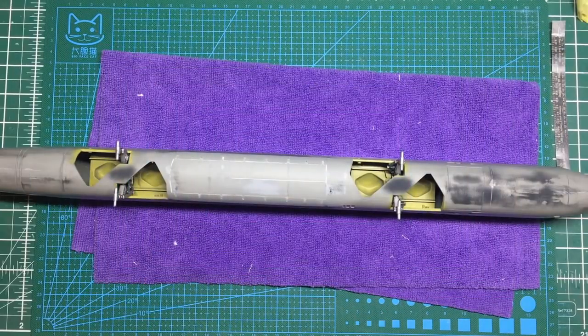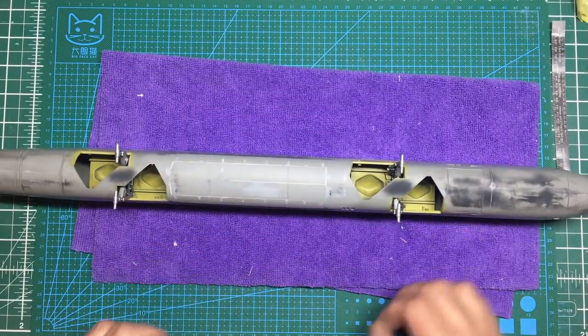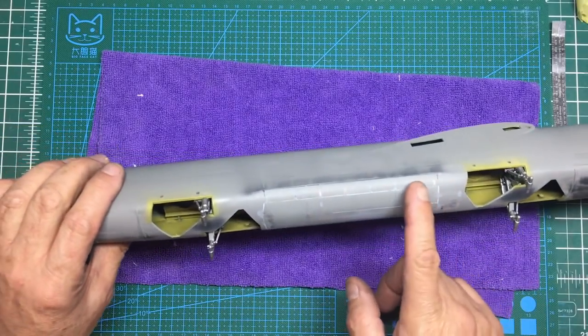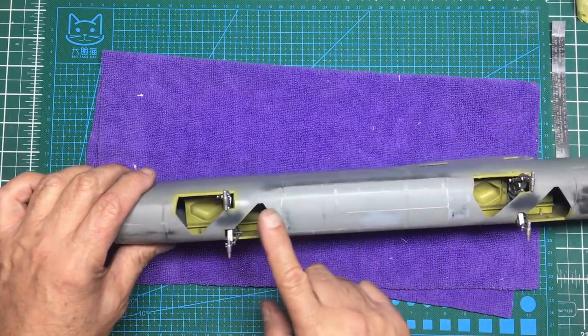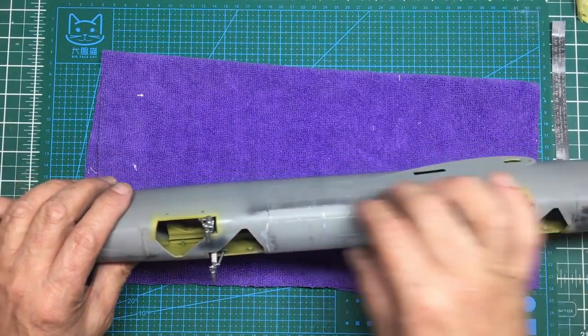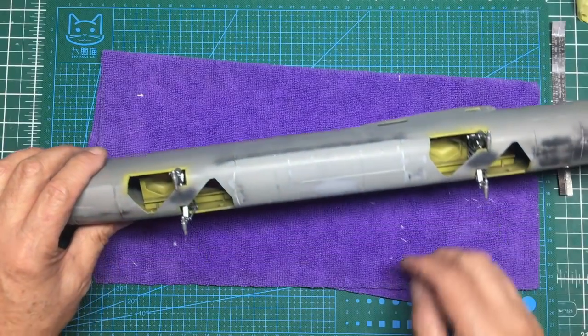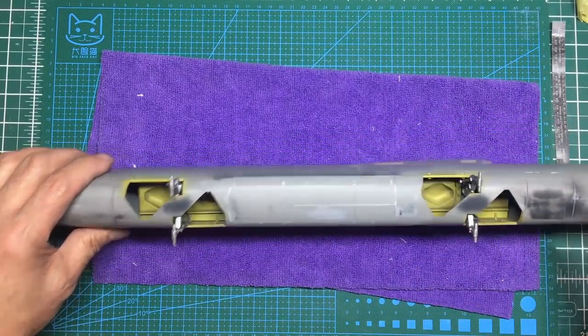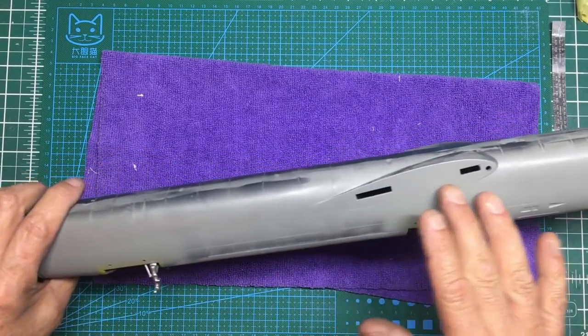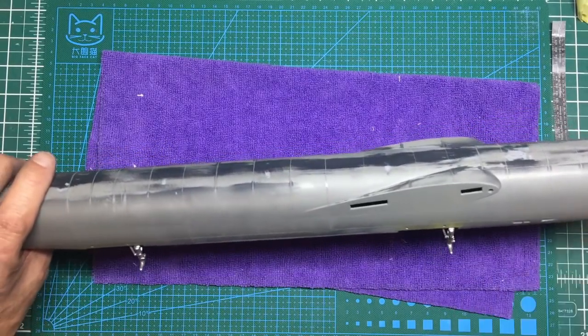Okay, so we're going to look at doing some scribing. Now, scribing is basically where you are scratching a line into the plastic. So in this case, we filled all the gaps, we filled all the lines and everything of the Bombay doors. So now we're going to scribe these lines in and cut them into the plastic to make them like a scribed line. Now, on more modern kits, all of the panel lines would be scribed, or recessed panel lines rather than raised.